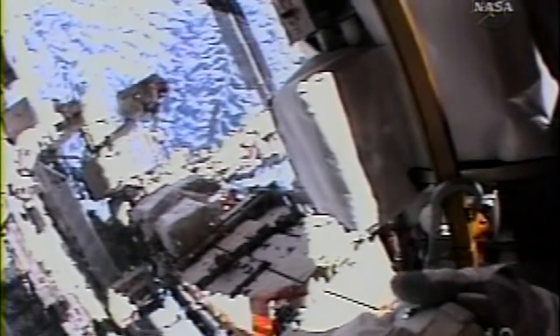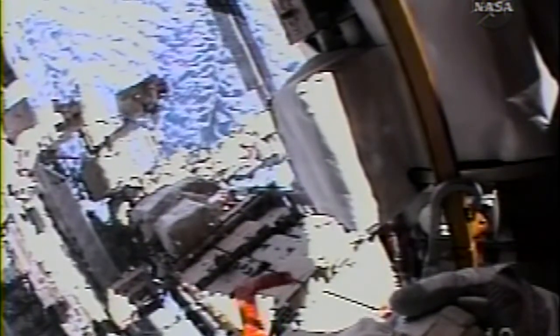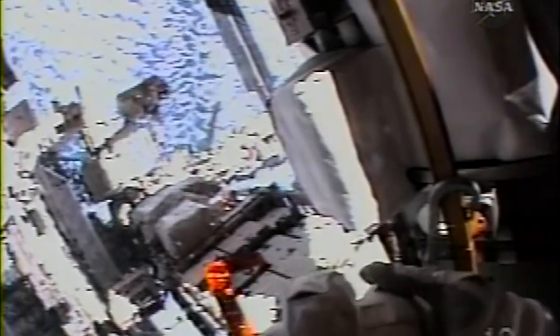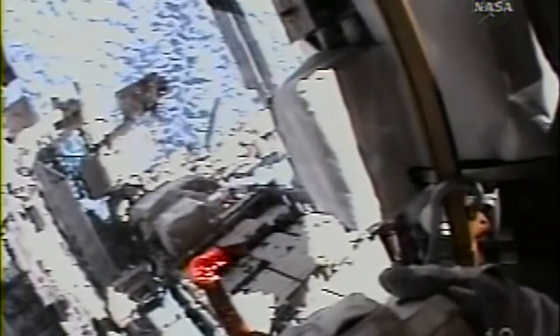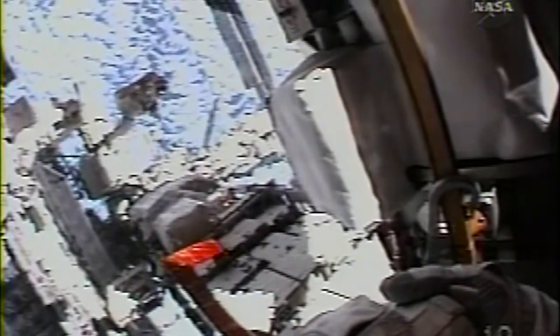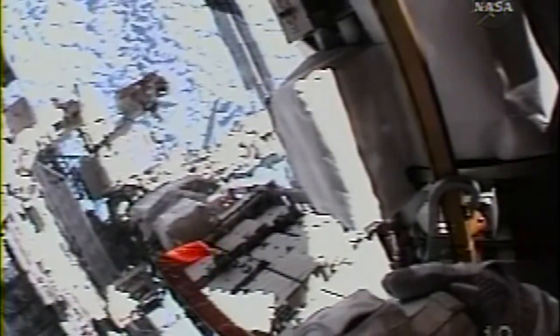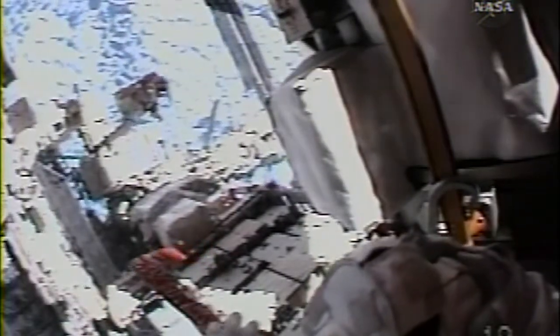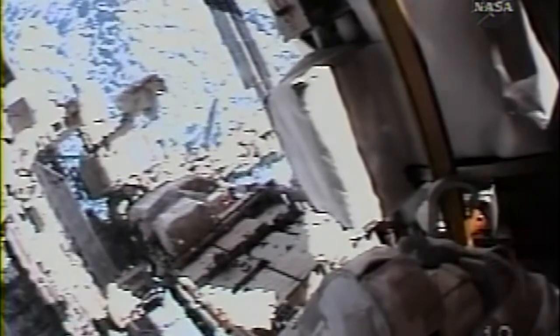This is a view from a video camera on Steve Swanson's spacesuit, looking out towards where Pat Forrester is working on the end of the space station robotic arm. Floating into view at the bottom of the screen is Swanson's tool, the so-called hockey stick tool, because of its shape.